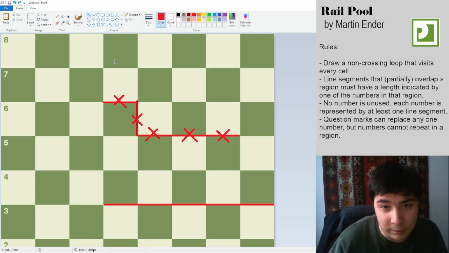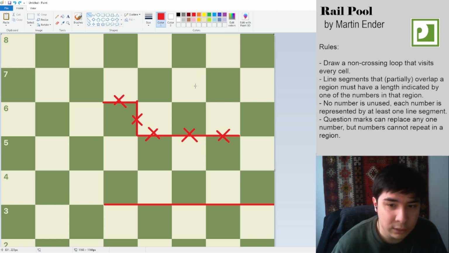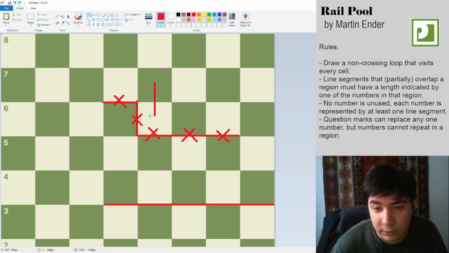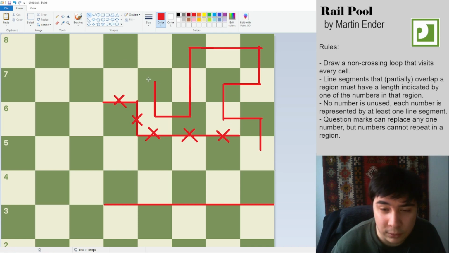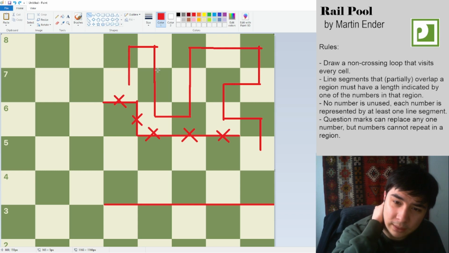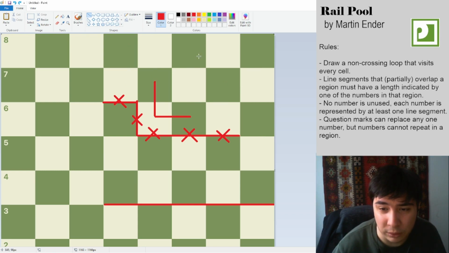This is a deduction that people use in, I guess you could say, total loop genres, where every single space has to be occupied. If you just draw a loop, you can see that if it were superimposed on a checkerboard, the loop constantly switches between black and white. So the idea is if you divide an area into black and white squares, you're always going to have the same sort of parity.